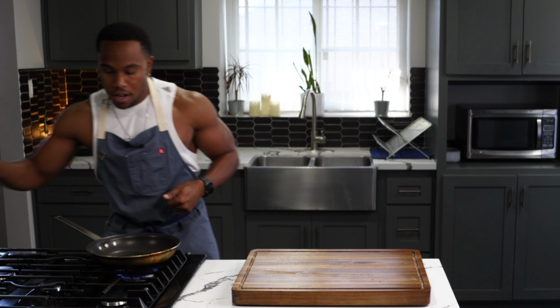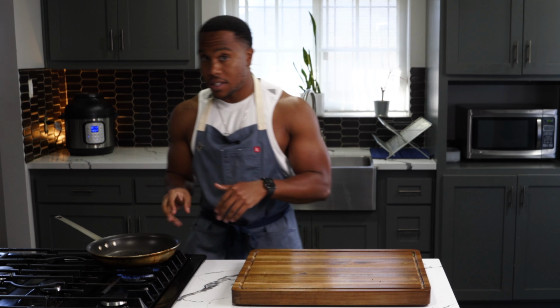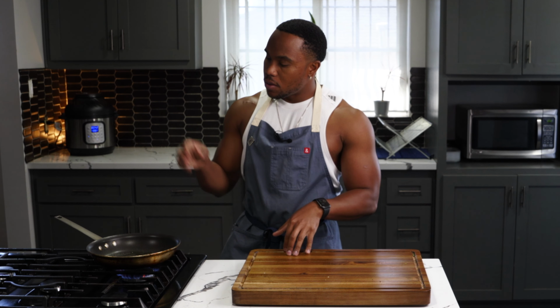A little spray of avocado oil. Let it do its thing. Now you want this to get up to temp first. I know everybody's always eager to just drop your protein, whatever you're eating in here. Now this is the chef coming out of me. Drop your protein in when the pan is not hot, and that's not gonna do you any good.